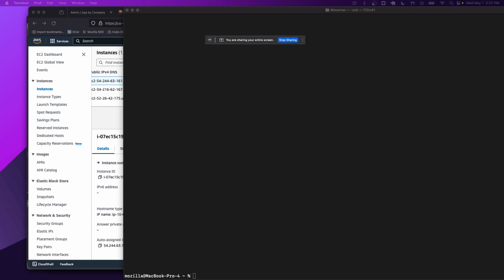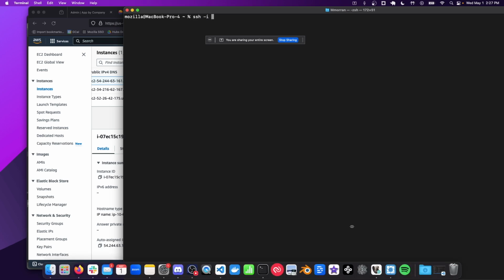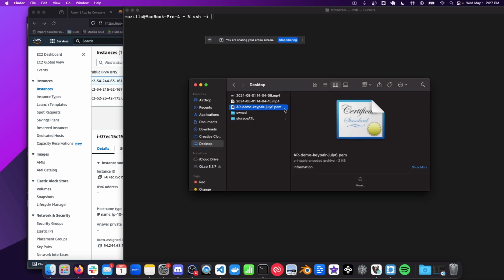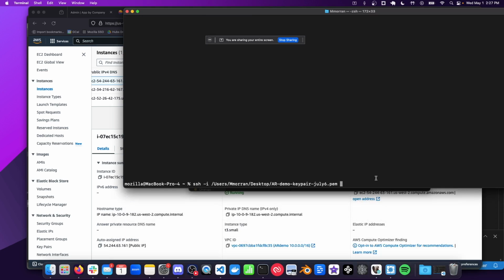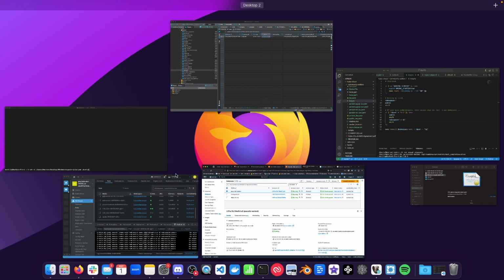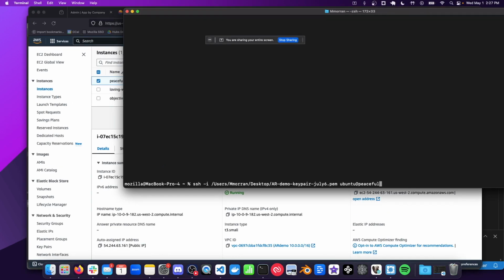I have the command written out here, but let me know if you're able to see this. The command is ssh -i, then the path to our key pair, which I'm just going to drag and drop here. Sorry, the code moved down to the bottom here. Then a space, and then we'll need our URL here, which is first our username, ubuntu, at, and then the name of our instance, Peaceful Warlock, dot, and then our domain name. Today that's activereplica.io.